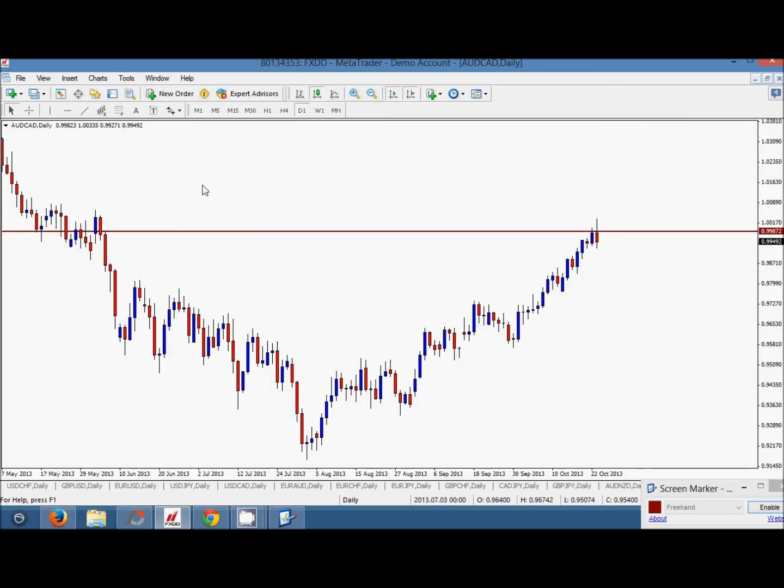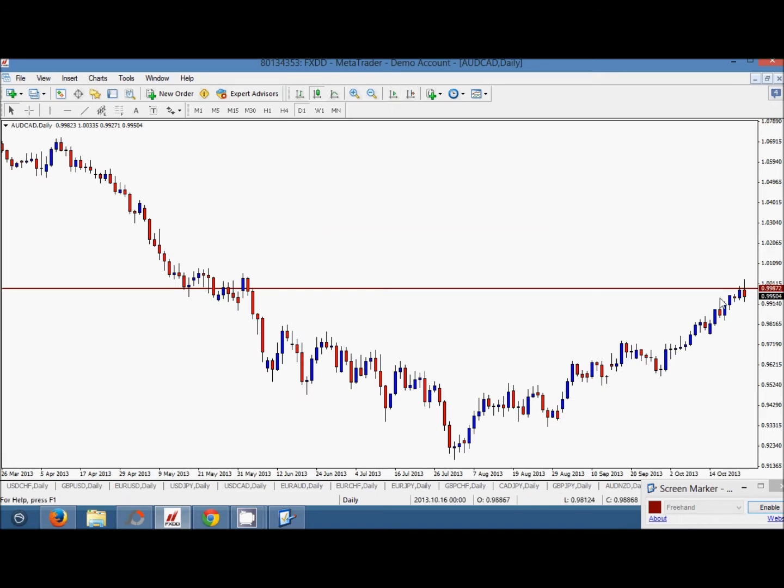What I want to take a look at on this chart is that we've been marking this support resistance line right here for the past couple of days. We've been watching it for price to come up here and act on it. Now, before we get any price action setups coming up on this support line or resistance line right here, I just want to take a look at why we are considering this such a good support resistance zone.